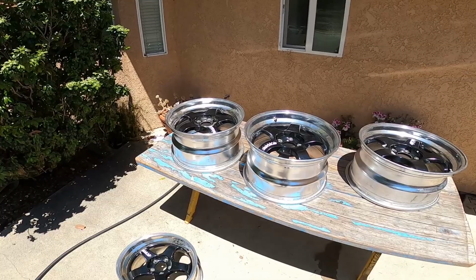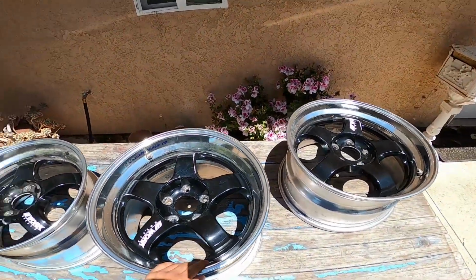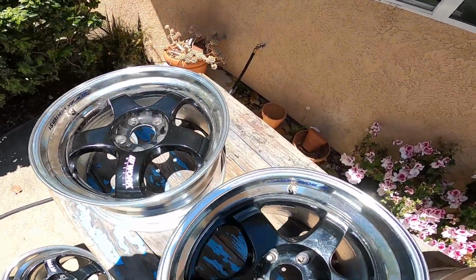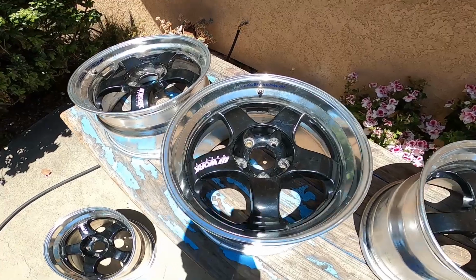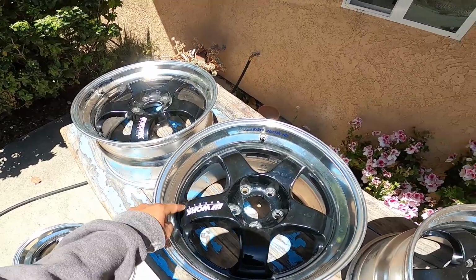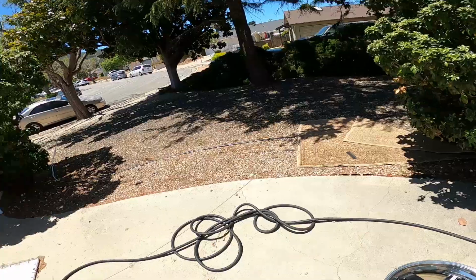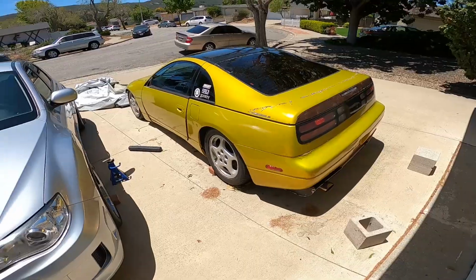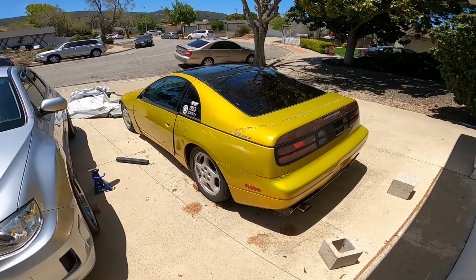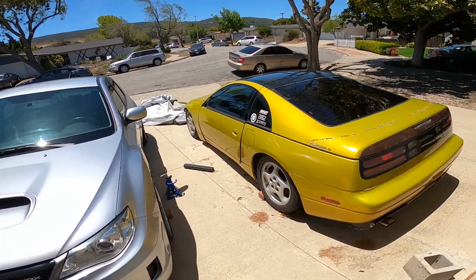Right now I'm actually washing my wheels that I got a few months ago to sell tomorrow to buy some other wheels. They're Work two-piece ones. They're 17s plus 35, and the fronts are 9 plus 35. I still got the Z. I still got a lot of plans for this thing. I've just been stacking up parts, being patient. But you guys will see that in later videos.